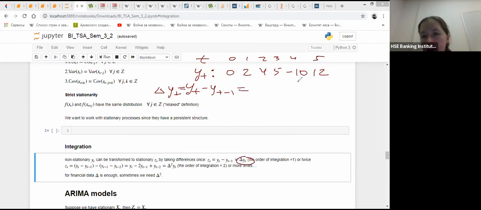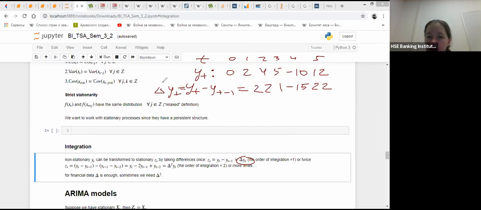Let's start from the end: 12 minus (minus 10) is 12 plus 10, 22; minus 10 minus 5 is minus 15; 5 minus 4 is 1; 2; and 2.